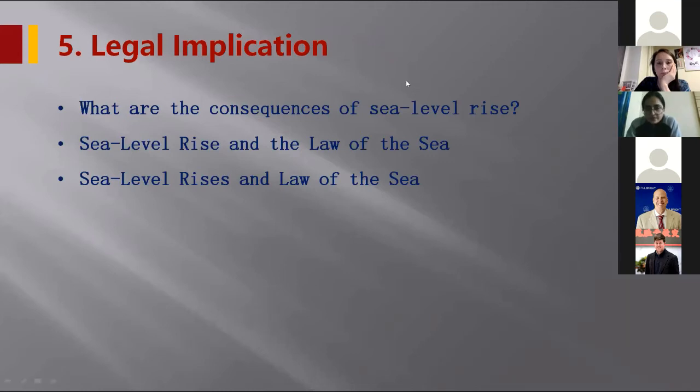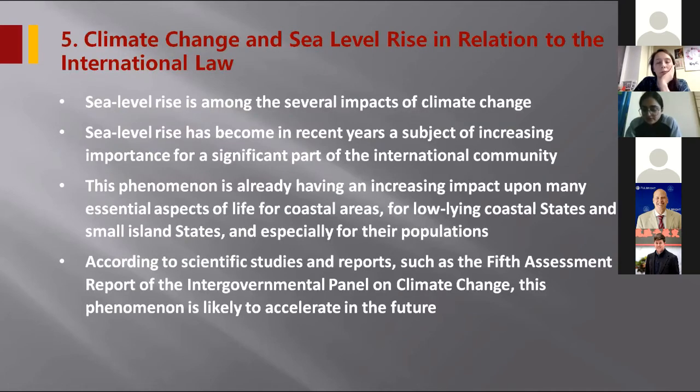So let's see what the law of the sea is. It is a body of customs and treaties, or international agreements, by which states maintain order, productivity, and peaceful relations on the sea. The consequences of sea level rise prompt a number of important questions, like the implication of inundation of low-lying coastal areas, the islands upon which the baseline is drawn, the maritime zones extending from the baseline, and the delimiting of the maritime zones. So what are the effects upon the rights of the state with respect to the maritime zones, and the consequences for statehood under the law?